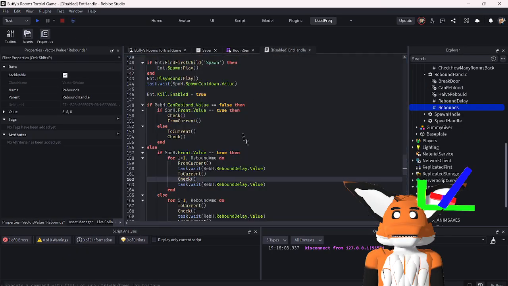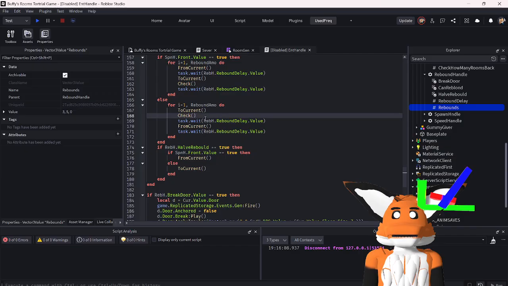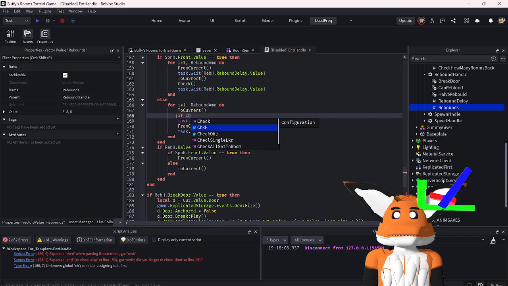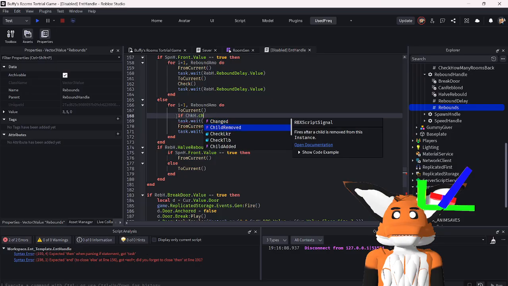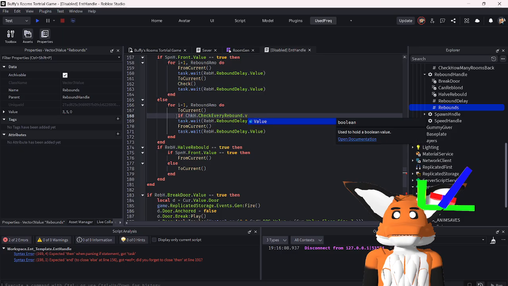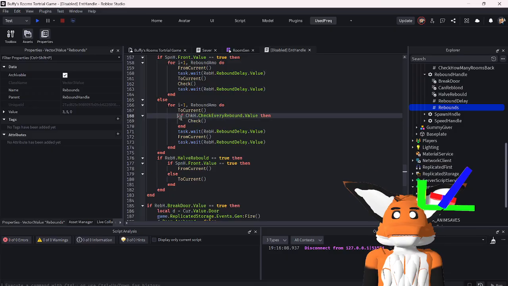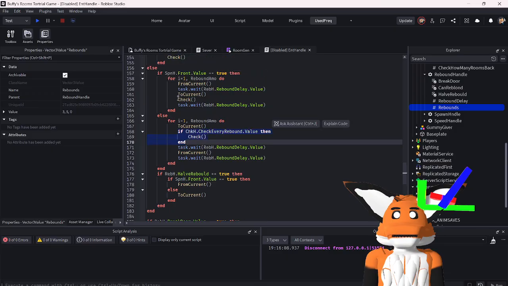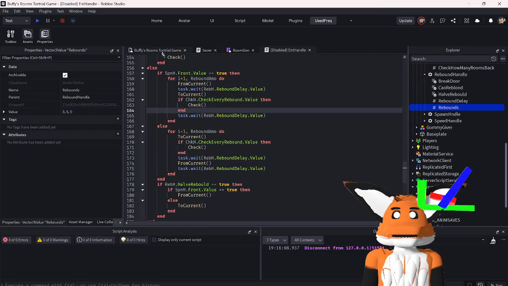Except that I actually forgot to implement the logic for that. So, yeah, if check h dot value. Sorry, check h dot check every rebound dot value, then this check should occur. So that is my fault, not the entity's fault.